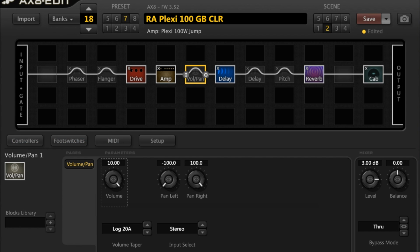So if I go back to scene 1 without the drive on, there's a song like Who Says You Can't Go Home, where I don't need all the gain, and I can actually keep the volume down a little bit. I can actually hit this and get my lead volume that I need.